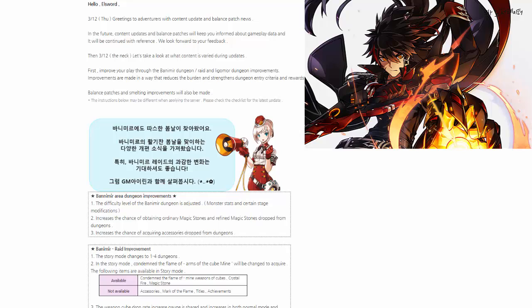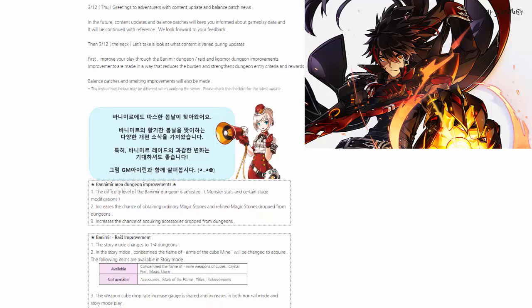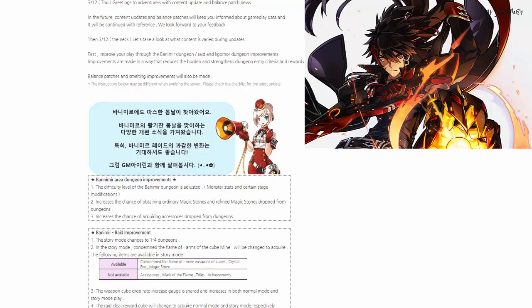I'm not sure. Okay, we'll go back to that. Are they really just saying that you can just obtain the weapon in story mode? The weapon cube drop rate increase gauge is shared, increase in both normal mode and... What? So, they're really just saying that the weapon cube can just drop in the story mode.